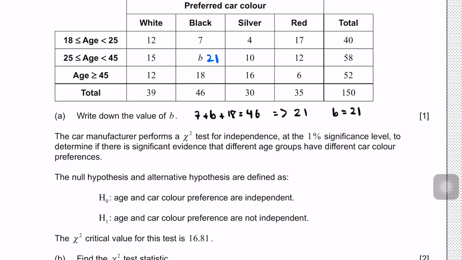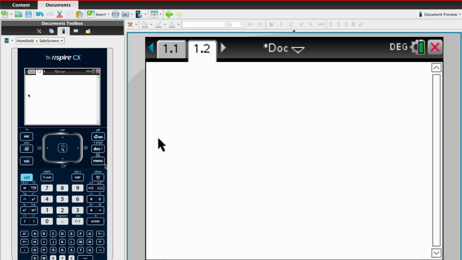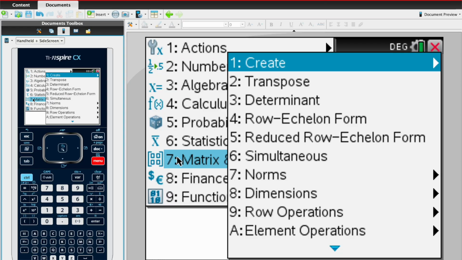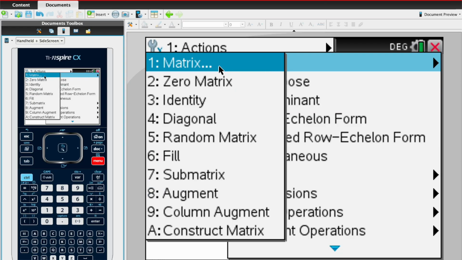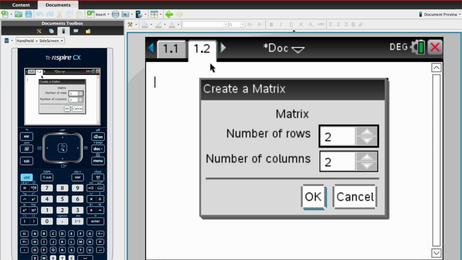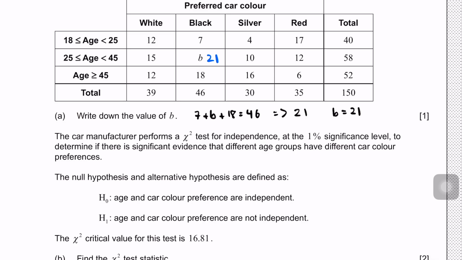Okay, so heading back to the calculator here, let's go menu, let's go into the calculator, and here we want to set up a matrix. So we're going to go menu, matrix and vector, and we're going to create a matrix. In this case, actually just going back to the document for a sec, we have a table that has 1, 2, 3, 4 columns and 3 rows. Remember, we don't include the totals, just the values themselves. So 4 columns, 3 rows. Back to the calculator.